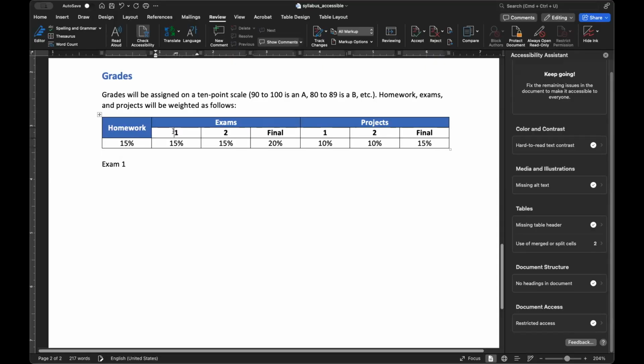Yes, there's no need to have the overall category of exams and then one, two, and final underneath it. Perfect. And then this would say project one, project two, final project. And then we could eliminate that top row.